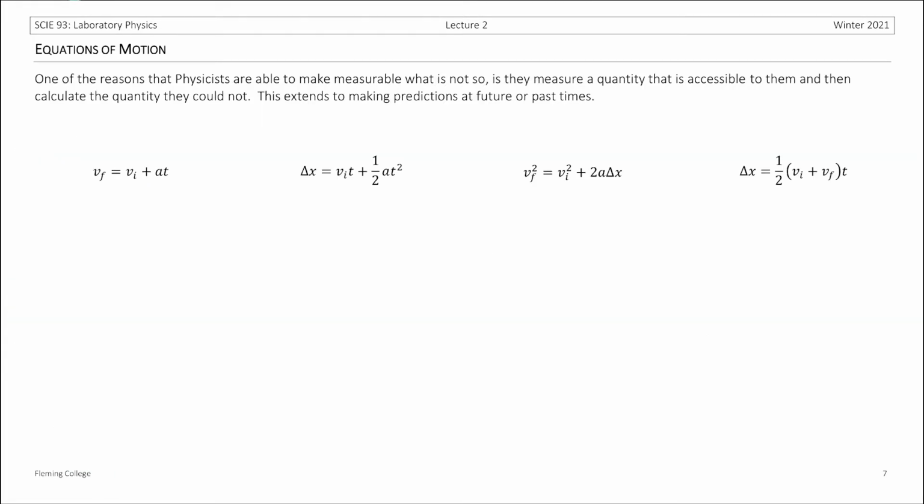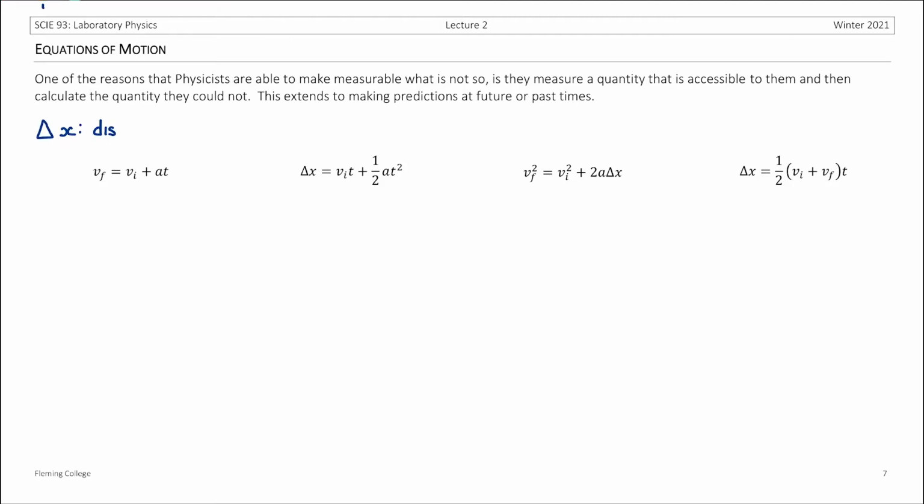Throughout our course, we will solve more problems than just acceleration problems. There are several relationships between velocity, position, acceleration, and time that we are able to create equations for. We use these equations to make things measurable that we don't have access to. Again, this can be so that we can calculate back to a previous value or predict out to a future time. As you look at these equations, they all share the same definition for their variables.